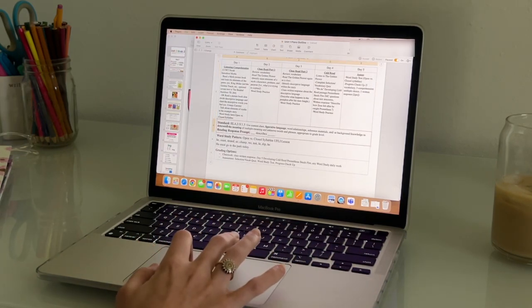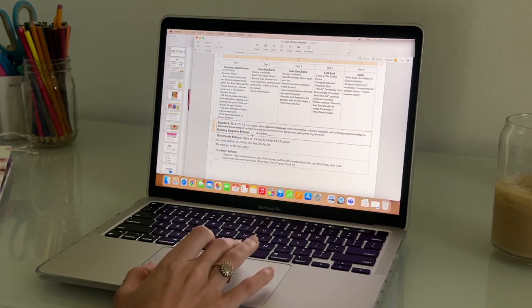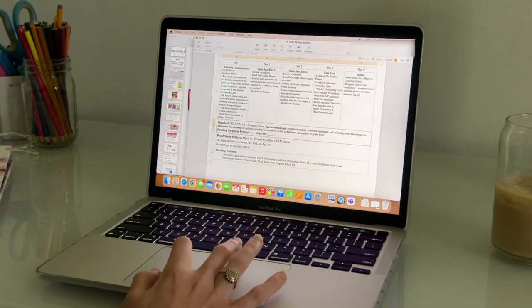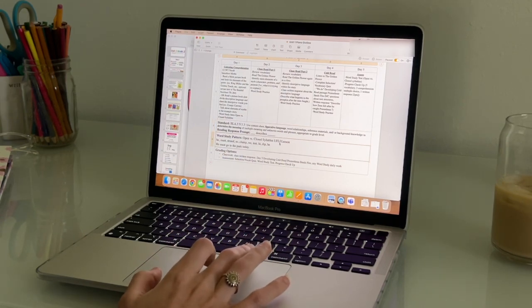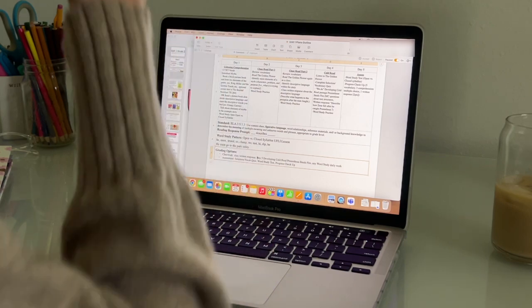In this box we put our best standard that we're teaching, and then we also put our example reading response prompt, which is what we would use for students to write a sentence to respond and practice the skill. Our word study pattern, which comes from UFLI, and then our words that we're using for our word study test, and then grading options. So this is for my team.